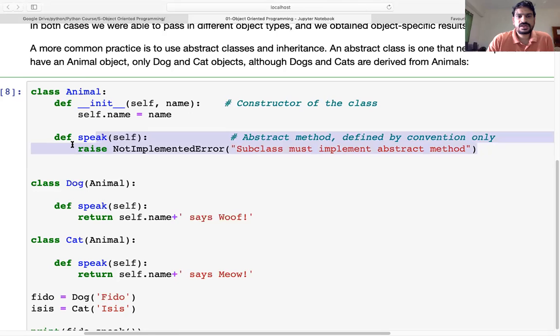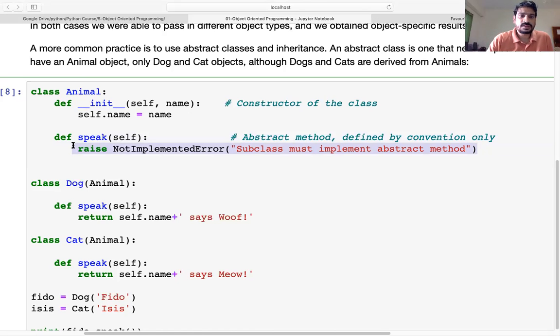This is just the exception we are going to get. It means that because it is an abstract method, it is a method which we are not going to call.